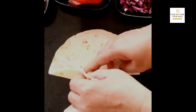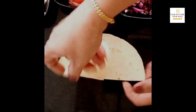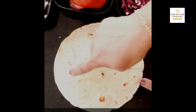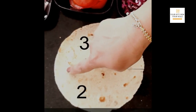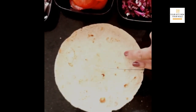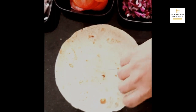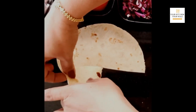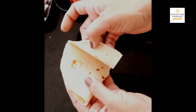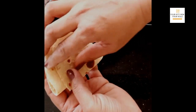Now these are 4 quarters of the tortilla where 4 different things will be placed. The first quarter is usually the seasoning part, in this case the cutlet. The second and third parts are more likely for sauces and veggies as they come into direct heat of the pan when we cook them. And the fourth quarter must be for cheese or ganache or something like that which melts while cooking and will act like glue to secure our wrap. Now these are general ideas of arranging the wraps. It can vary as per your wrap style.